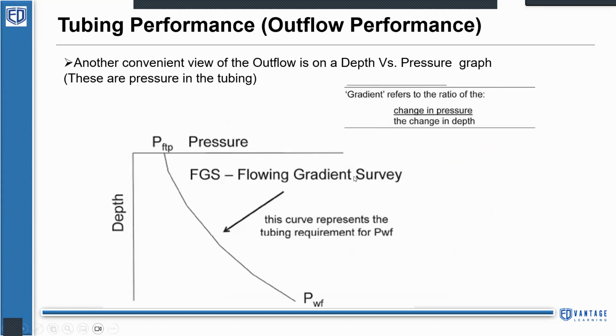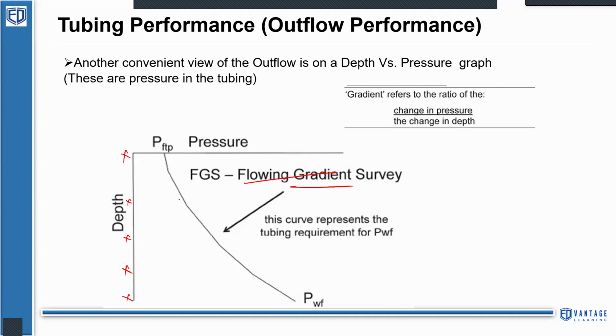I think there are some production or reservoir engineers in this group as the audience. Whenever you do a pressure survey, we generally take the flowing gradient for the well. We have different sensors at the bottom hole, which measure the pressure at every point in the tubing. So this will tell us the pressure drop from the bottom hole till the surface.